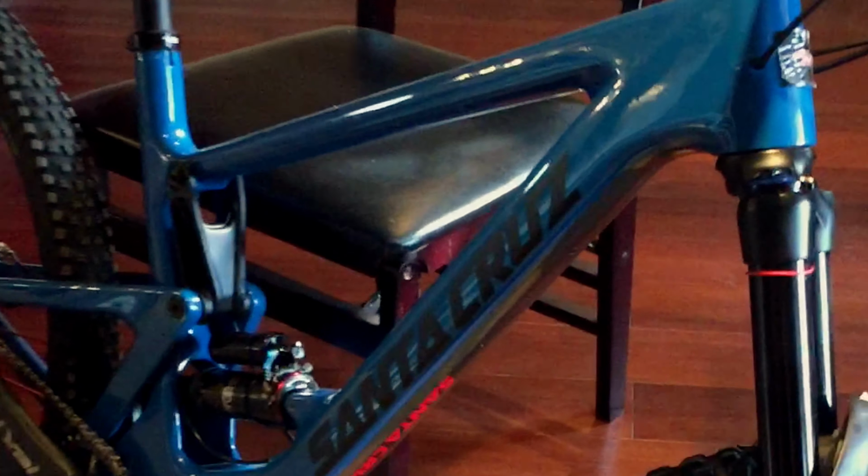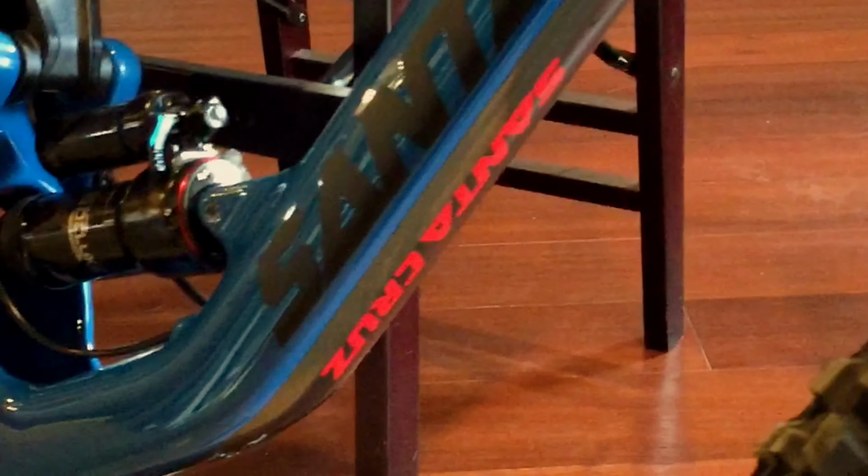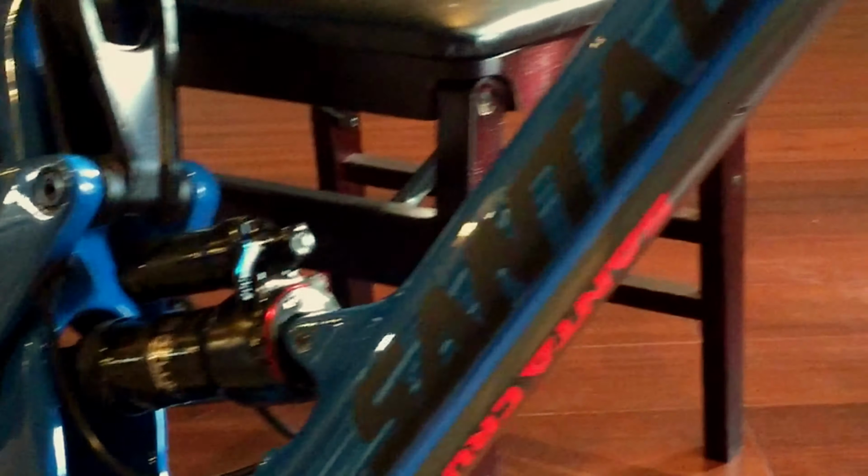They contrast really well, just as I suspected they would. Now, we're just going to repeat the application on the other side of the down tube. Patience is pretty much key when applying the logos and any colored vinyl wrap to your bike.